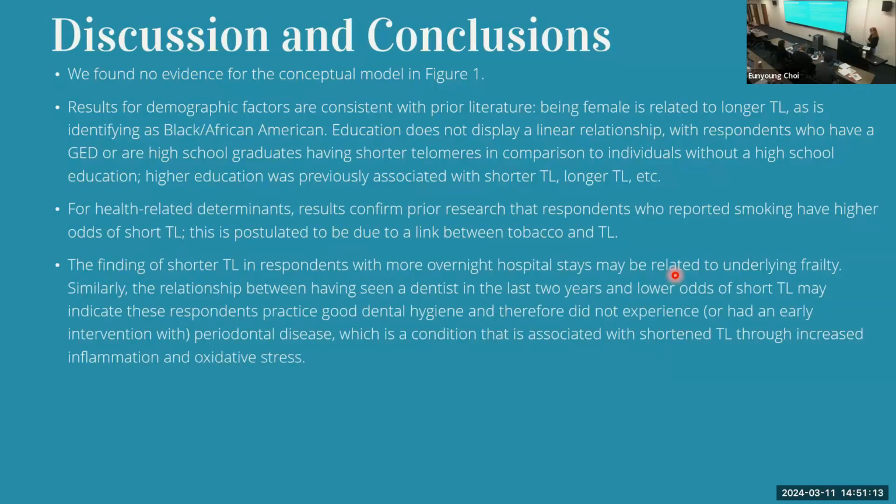But one of the things that we found in some of the prior literature is that people who regularly go to the dentist seem to have less chronic inflammation, probably in part related to lower levels of periodontal disease. That's hypothesized in some of the literature. And chronic inflammation, although we didn't find a link with CRP in this study, has certainly come up in the literature before, that chronic inflammation is not great for telomeres.